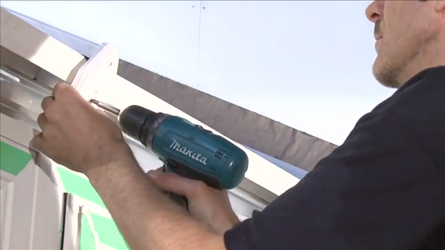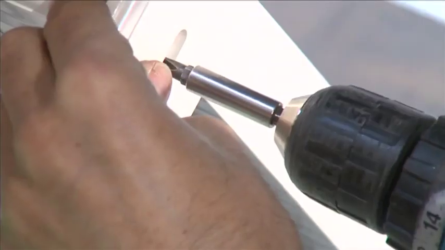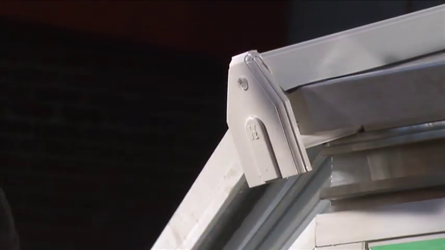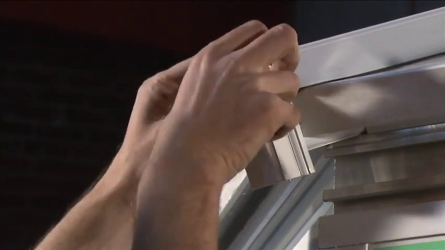Use the hole in the end cap that aligns with the bottom screw port to locate the second screw. Ensure that the screw cover caps supplied are used to hide the screws once in position.